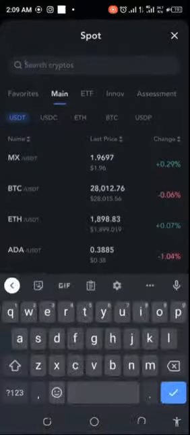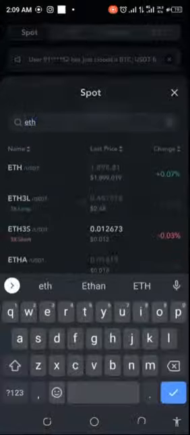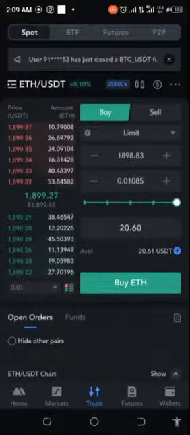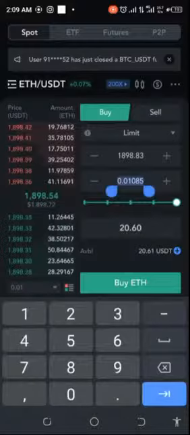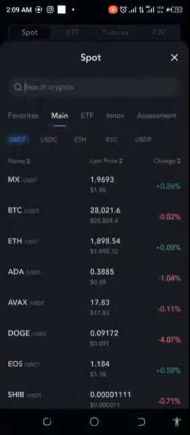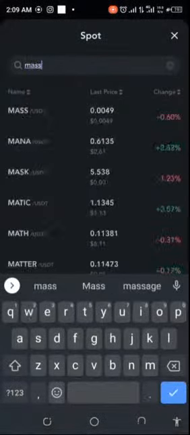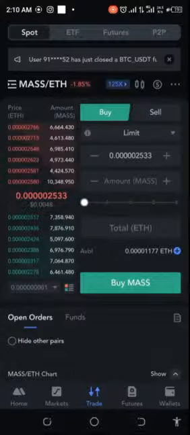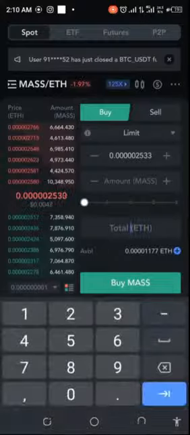Let's go ahead to ETH, and then we'll try to pick up what we have here, like $20.61. So I'm just going to pick that all up, and then I'm just going to copy. Oh, it didn't even pick everything up, it just picked up 20.60. That's fine. So let's just copy that, and then go over to MASS/ETH, because ETH happens to be the lower pair. Right? So then we'll go over to just paste this in the ETH segment. Let's paste that here.